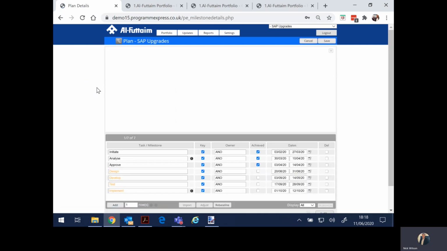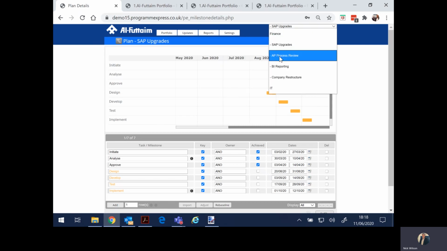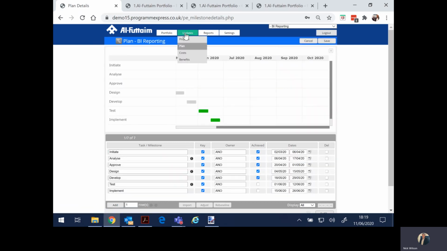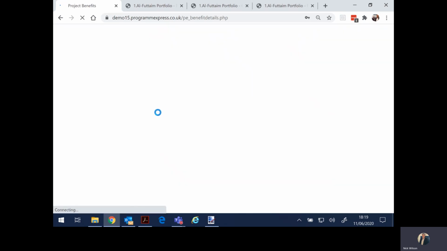So our plan looks something like this. We can make the updates here. We can move down if we just want to keep updating the plans, and we can see the plans, and we can see a graph of how the Gantt looks within that. And we can then move between costs, updating cost information, and updating benefit information. So within the benefit information, like I said before, within the categories, we can create and configure benefit types against maybe your key strategic objectives.